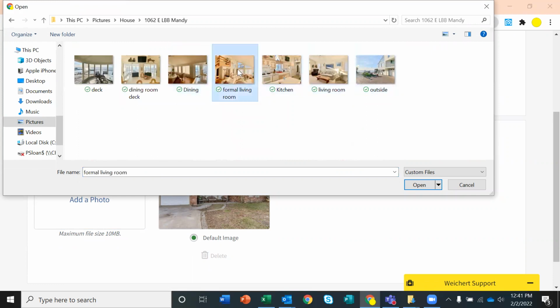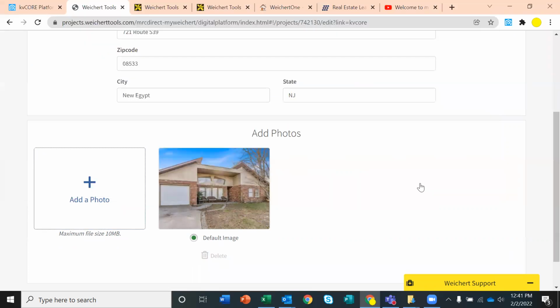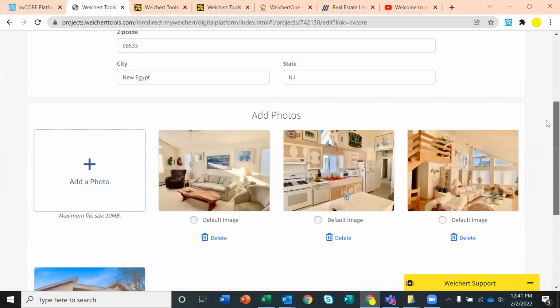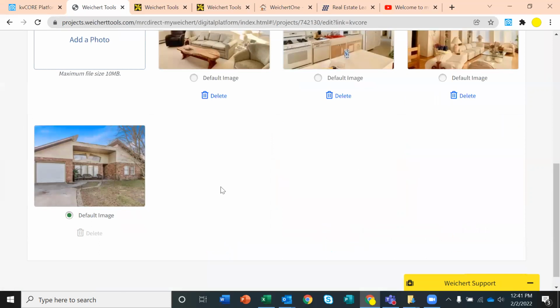You can add them into the presentation, but do not hit the default on these. It's only the one at the front of the house that you want to have as the default. The rest of these we'll add as we go.